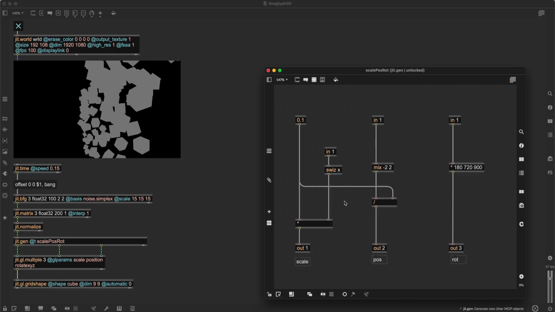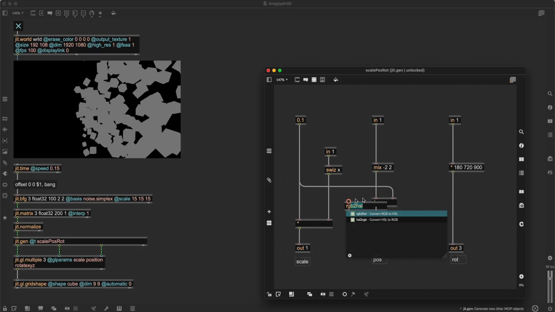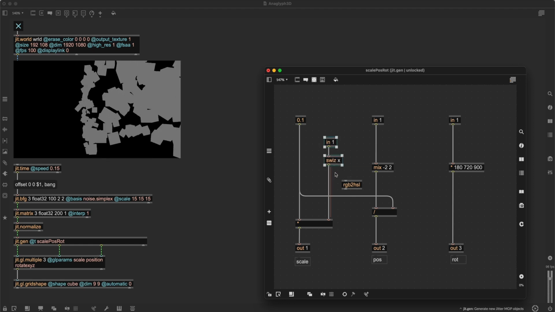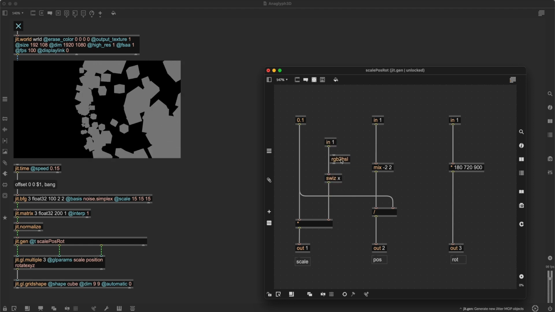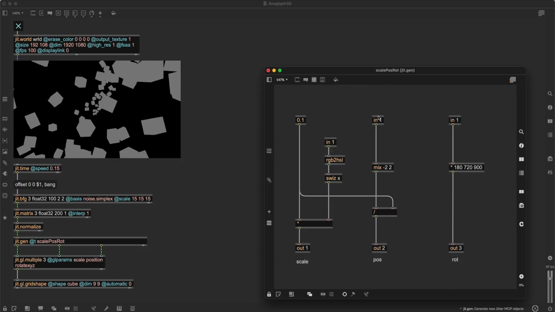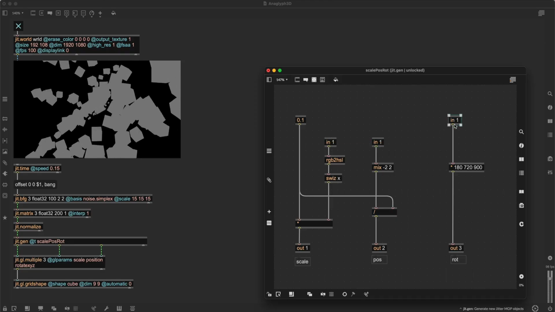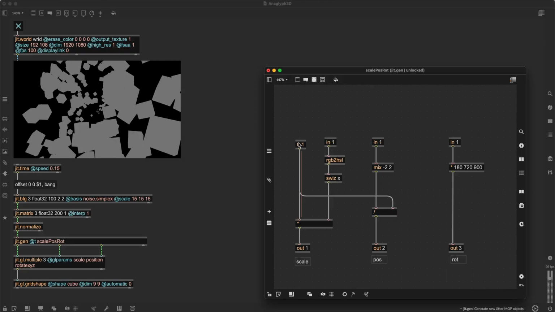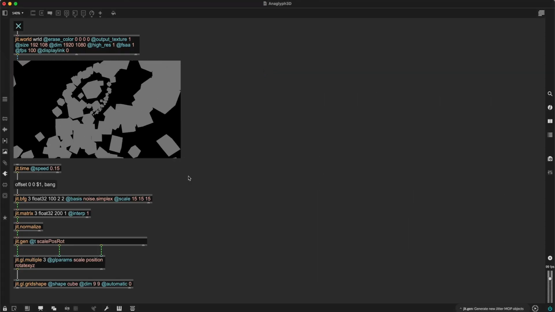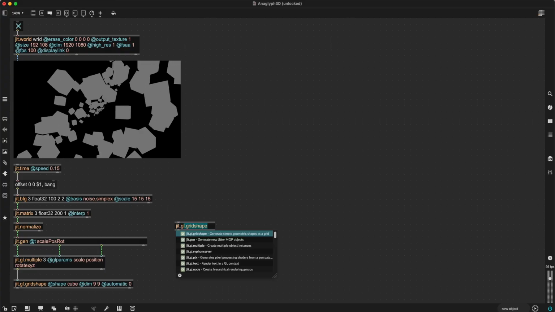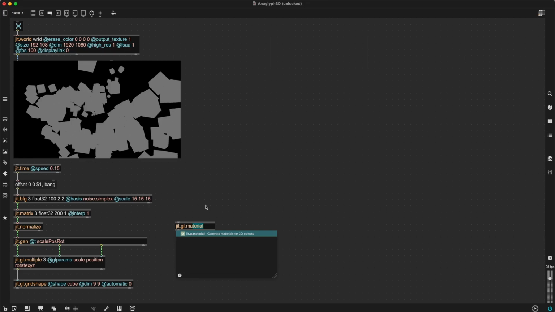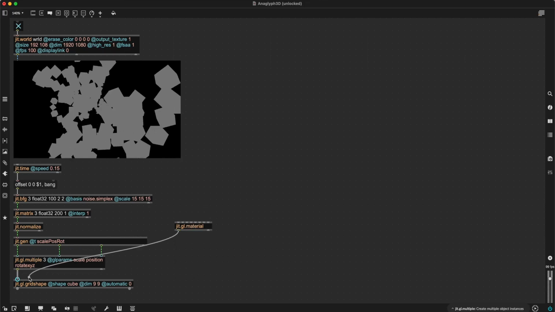So maybe we can do something like RGB to HSL just to change what's coming in here and to mix it up a little. And yeah, because now it's not that obvious that we're using the same input to control the three of them. So this is almost done. The only thing that's missing is, yeah, maybe add a material to make it look a bit more realistic. jit.gl.material. Look at that.